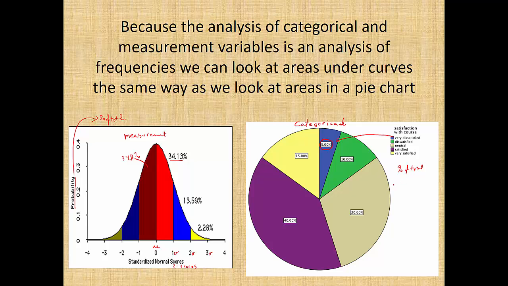So quite a bit to think about with this last slide. The key thing I want you to get from this is that this is areas under the curve, just like this is the area within a circle. The totality of the circle is 100%. The totality of the area here is also 100%.